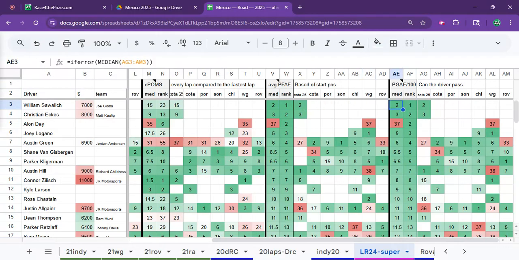Now, with positions gained, this looks at every single lap. Let's say it's lap 10, and you're in 5th place. It looks at the average for all the drivers that have ever run that race, and that were in 5th position on lap 10.